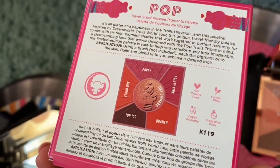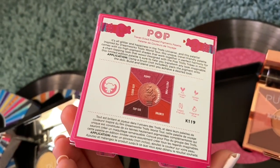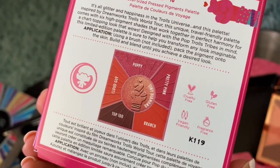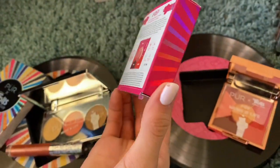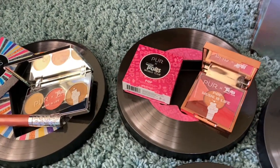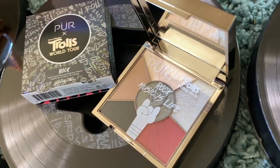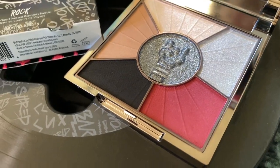That shows you how they've done the color palettes to match the different themes of the movie. One thing I wanted to mention — the reason I think that this Pure partnership is so neat is that Pure is just such a high-quality brand. Their products are formulated here in the United States, they're cruelty-free, gluten-free, vegan-friendly, and fragrance-free. Especially where this is a line targeted for a children's movie, it's kind of neat to see that they did that partnership to make a really nice quality product aside from being really pretty.